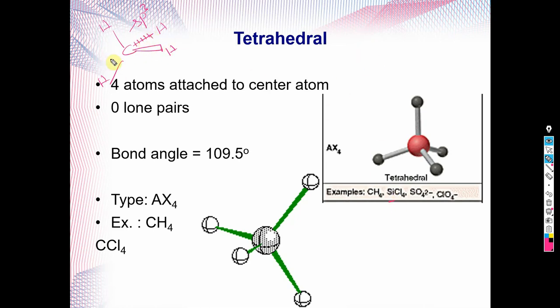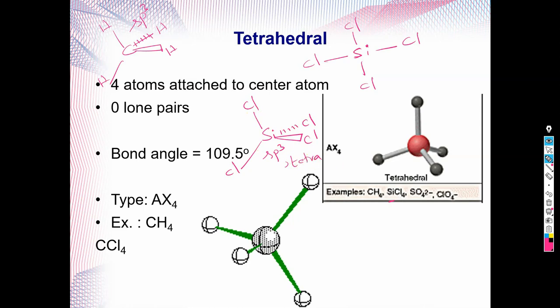SiCl4 is the same as CH4 because carbon is in the same group as silicon. Silicon is also going to have 4 bonds, and you know that chlorine is going to have a single bond, so you do that. And this is the Lewis structure, and the real structure of silicon tetrachloride is going to look like this. So this is also an sp3 hybridized center, except it's not carbon, it's silicon, and it is also tetrahedral. And you can look at sulfates and chlorates a little later into the semester.